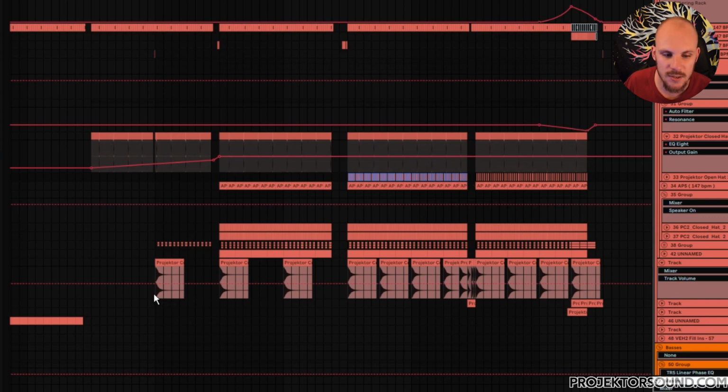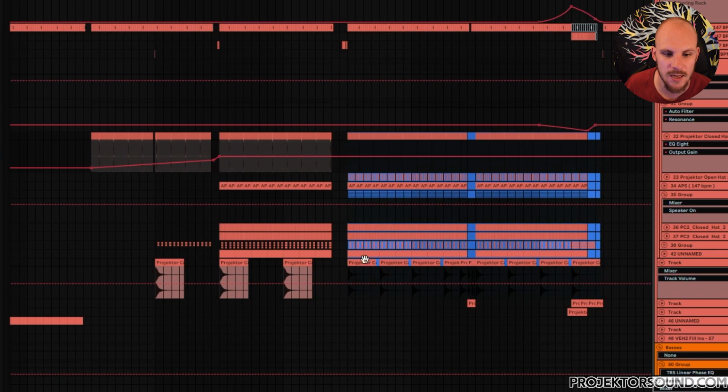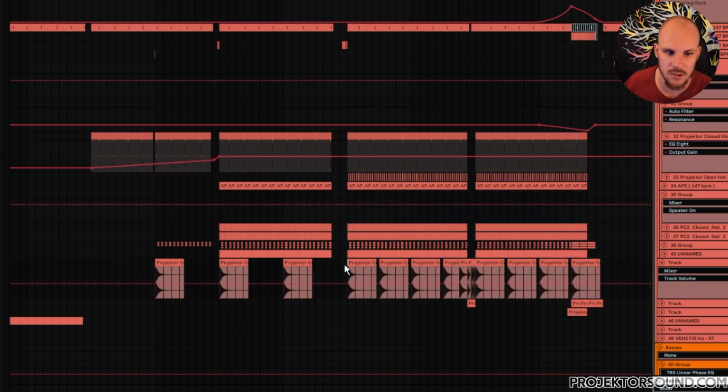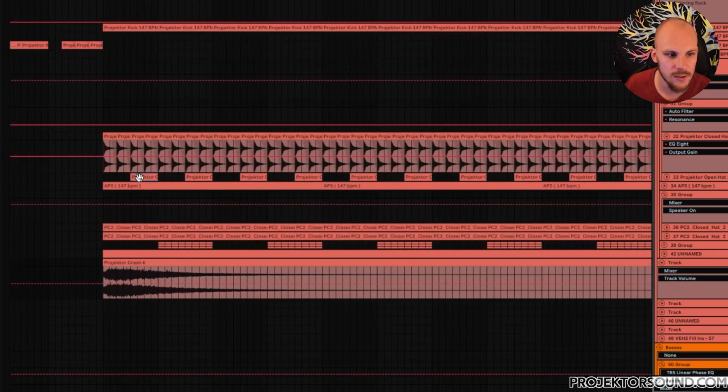What is now interesting to note in particular for the crashes is that you can see that with the energy level increasing, the amount of crashes that are happening is increasing here. And you can ignore this part because this is part of some kind of buildup in the fill there. It's not actually indicating the energy level here. You can just see that both of these two sections have the same energy level if you're purely looking at the crashes. So now for the open hat, let's have a look into that.